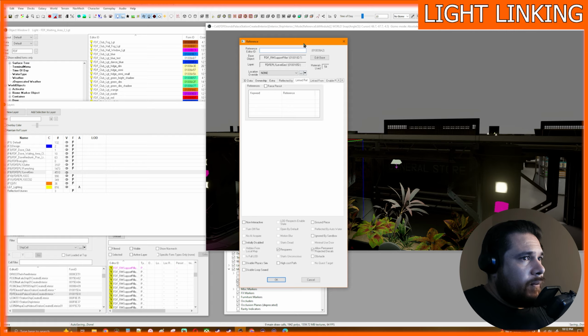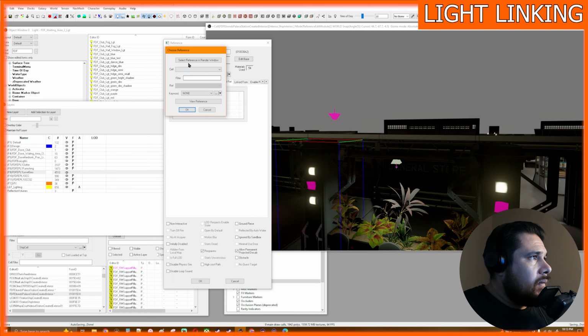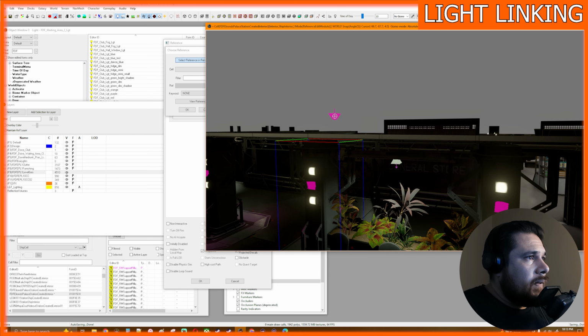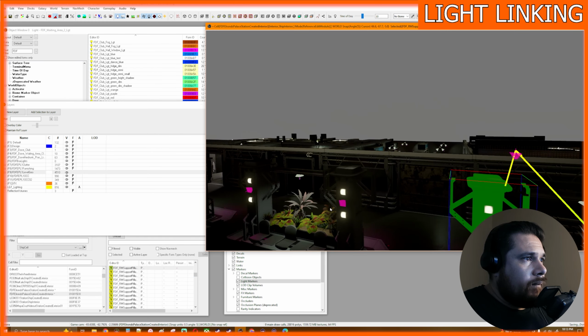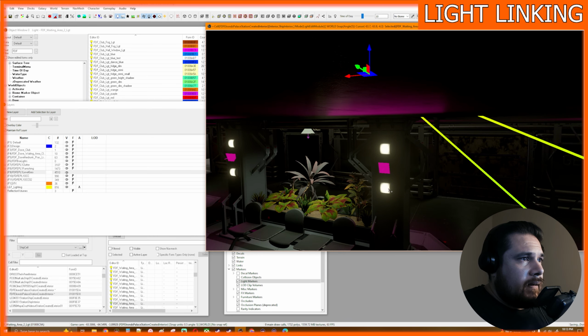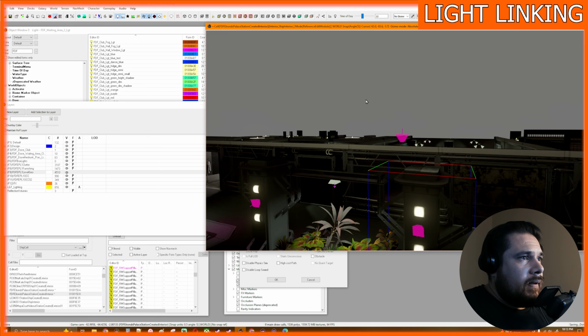That's fine. Don't worry about it. So we're just going to do the same thing going down the line here. And you can move your light down this way. It's not going to break or affect anything, thankfully.